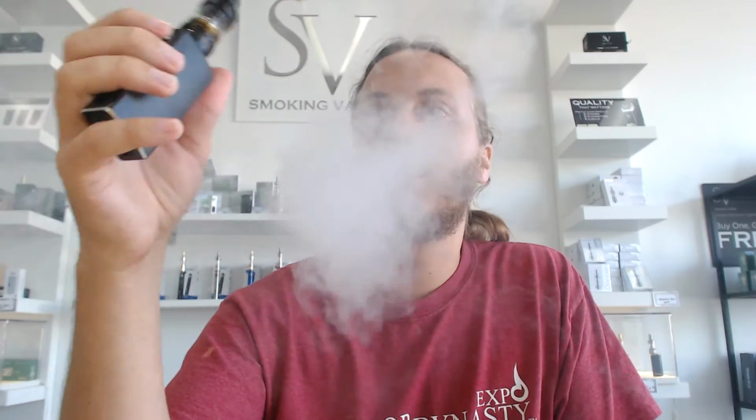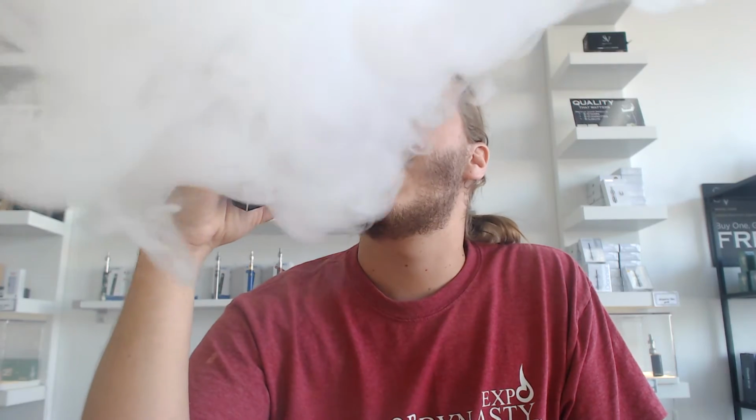This tank is a little big, but for how well it works, you can't really complain. If I could compare this thing to any other sub-tank on the market, I guess I would say it kind of fits in the same class as an Atlantis. But I personally don't like the Atlantis. I think the Atlantis sucks.